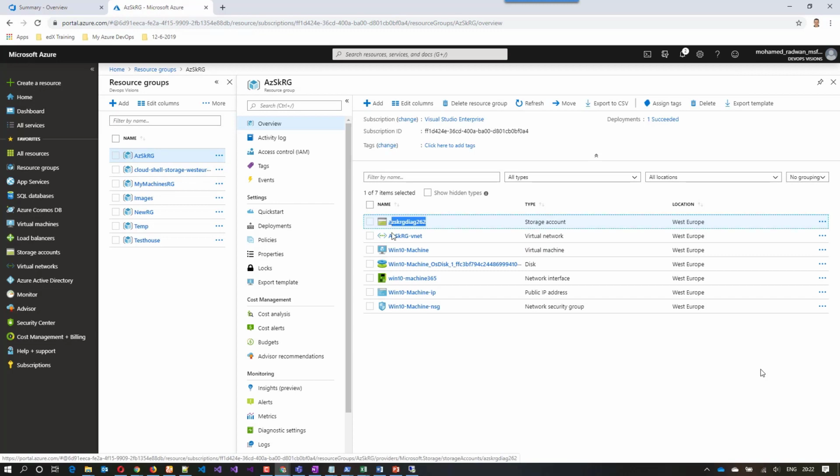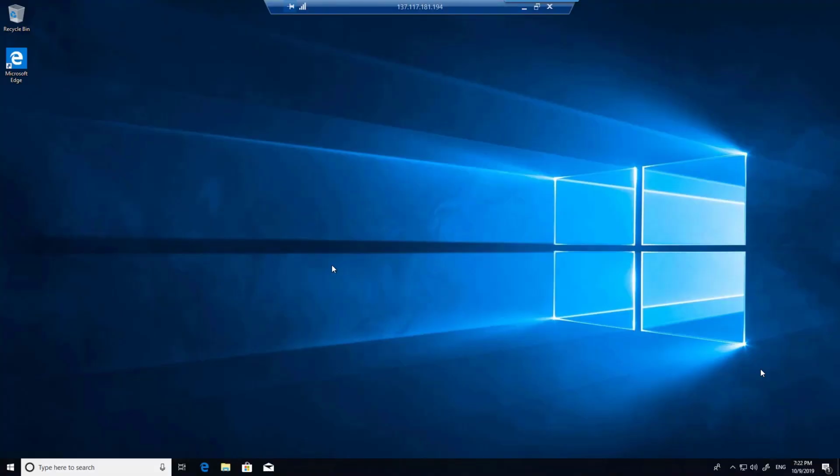And then with creating the machine, it's just creating a storage account and virtual network. So this is a standard template for a Windows 10 machine. Then I have here my local machine. It's a remote machine that I will use to run my command. This is also a clean Windows 10 machine. I didn't install anything. It's just a fresh machine.